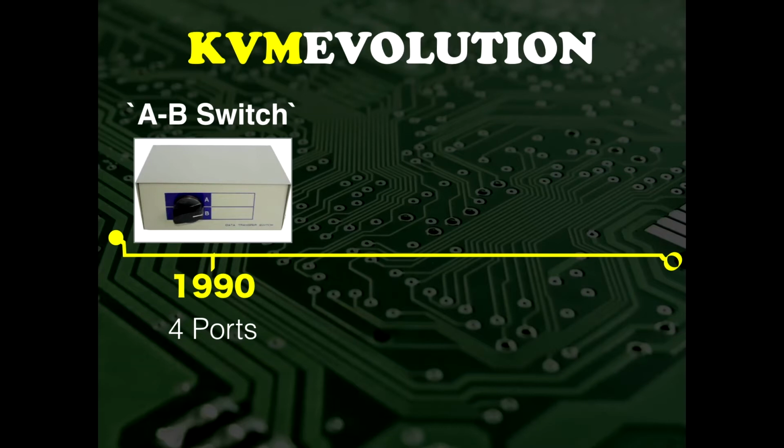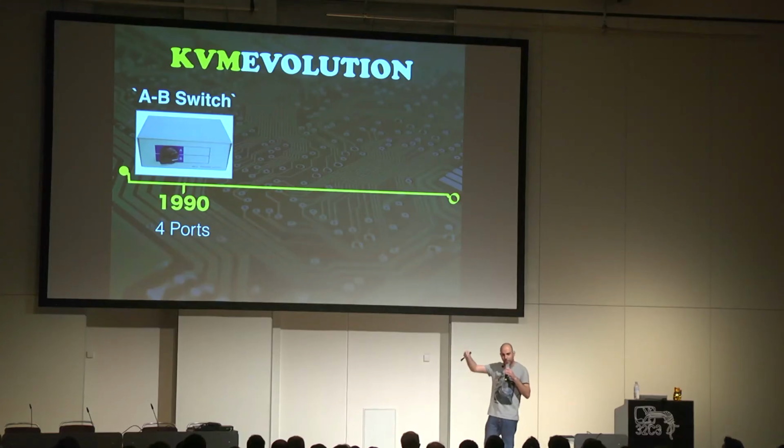Some of you might be familiar with this. It's commonly known as an AB switch. All it is, it's a KVM, but all it is just a stupid analog box. It just connects the electronics from the A port to the keyboard, video, and mouse. When you switch to the B port, same goes for the B port. And that's it, a stupid analog box. And that stupid analog box actually worked really fine for a lot of years. I mean, really, a lot of years.